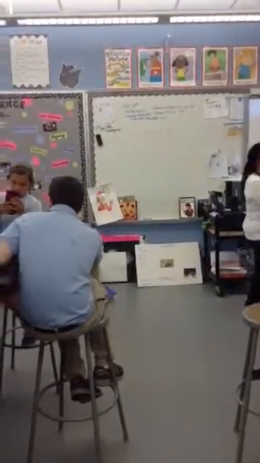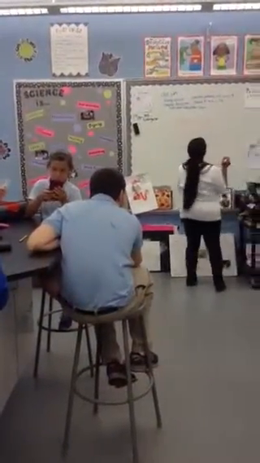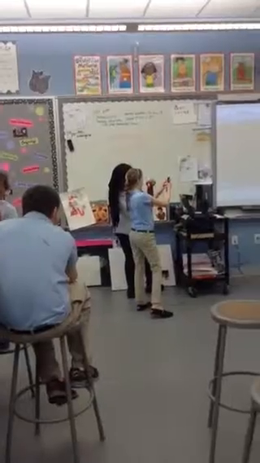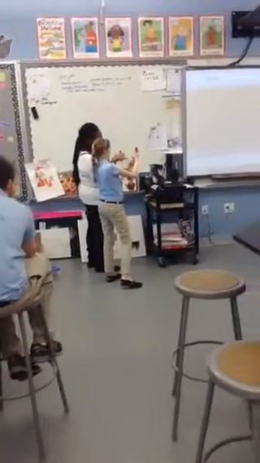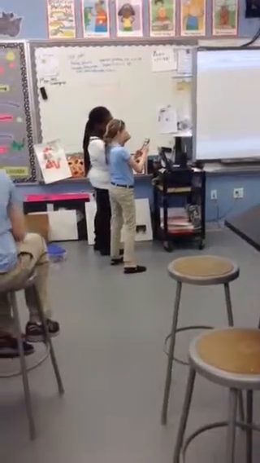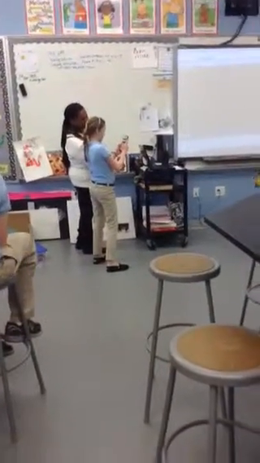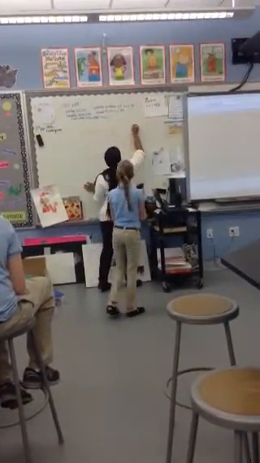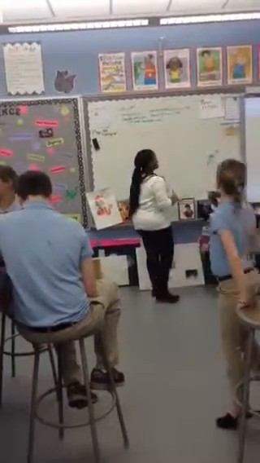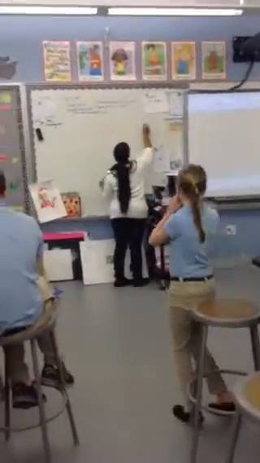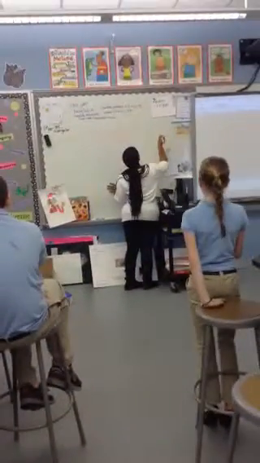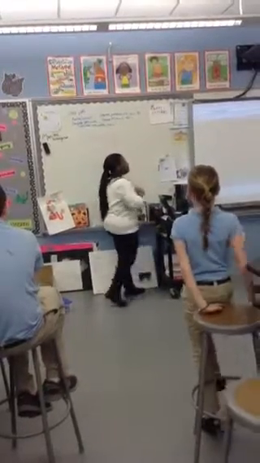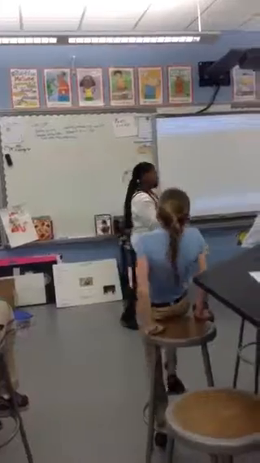So 11 divided by 52 is 0.21. This calculator is too advanced. It's 0.21125. Okay, so you should get 0.21 when you just do it first. Then we're going to multiply that by 100, and that's what we're going to get: 21%. So Cheerios makes up 21% of that mixture.